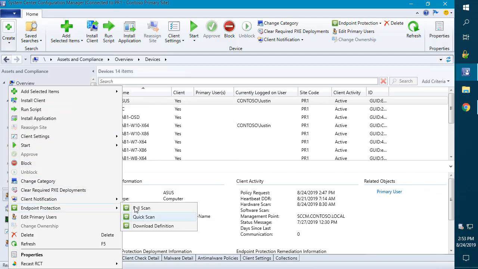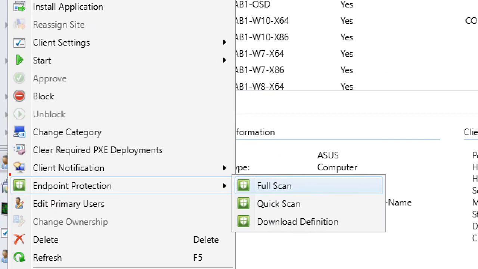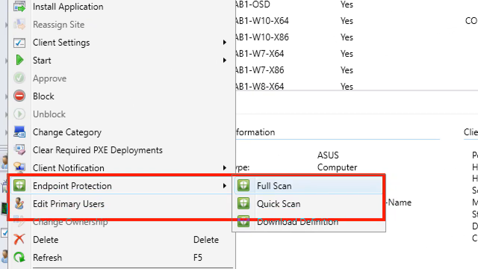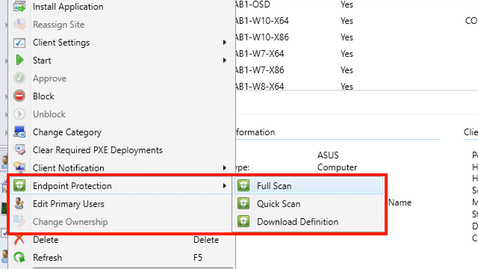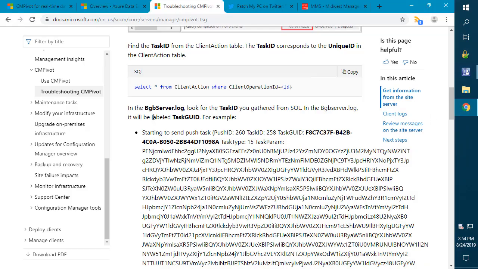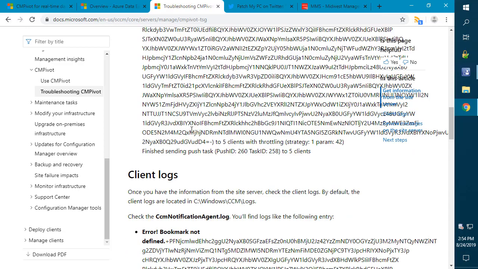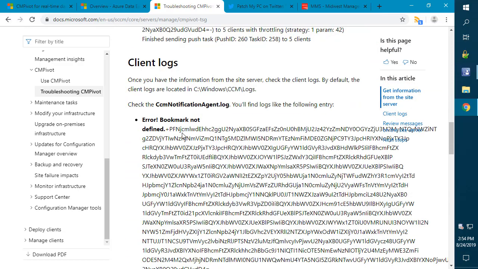But once Config Manager started integrating System Center Endpoint Protection, they added in the BGB channel, which is essentially how you can take action against clients in real time. That's what CMPivot is tying into: the BGB channel. When you right-click, open a collection with CMPivot, and perform a query, it notifies the BGB server that there's an action that should take place immediately on the client side. That's the first thing we're going to see happen.